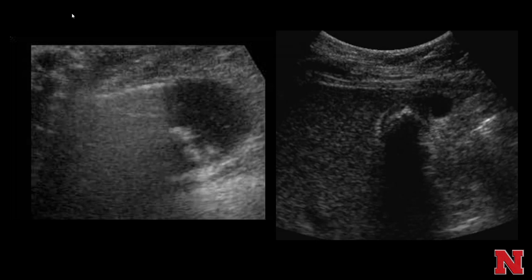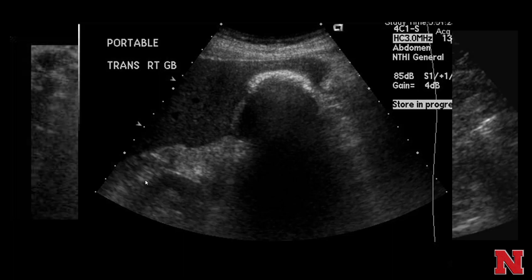Here's an example: it can be difficult to tell them apart, but on the right-hand image you have the classic wall-echo-shadow complex with clean shadowing of gallstones, versus emphysematous cholecystitis on the other side, where you have an echogenic structure with no wall-echo-shadow complex and very dirty shadowing behind the gas. When it's hard to tell, you would get a plain film or CT scan to differentiate.